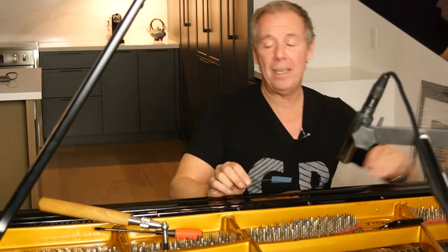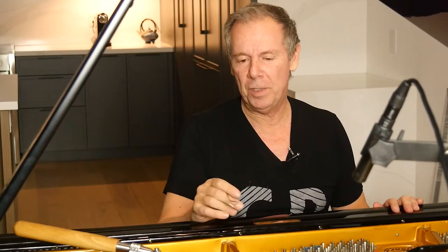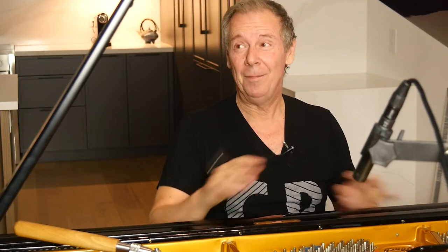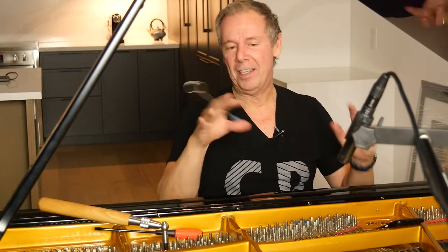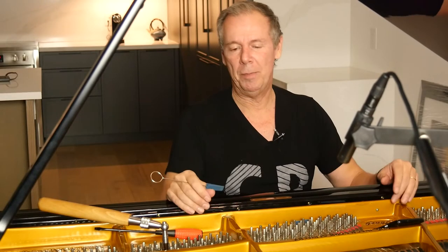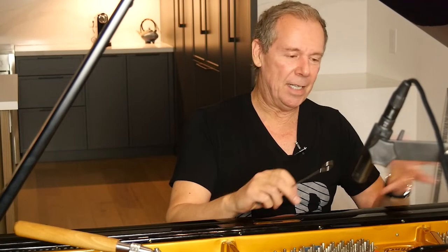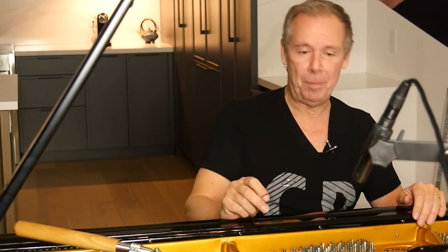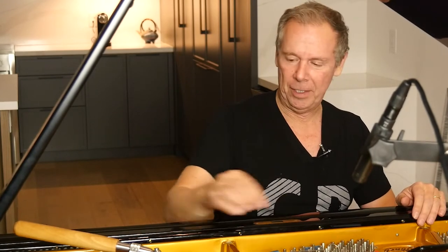One of the things that I may not have mentioned in the first few videos is that when the piano is moved into a location, you want to let it sit for a couple of days to get used to the environment, the temperature, the humidity, and it just kind of settles in. So don't tune it right away after moving, because of course it's going to be cold from coming in from the outside. It's going to be sitting on a truck. Essentially what you want is for the piano to sit for a couple of days, which this one has been, and then get to the business of tuning it.